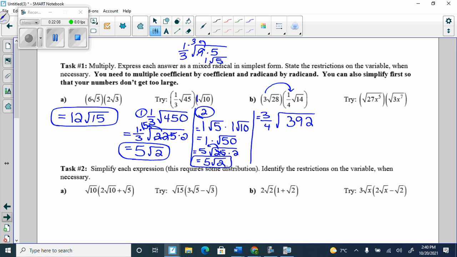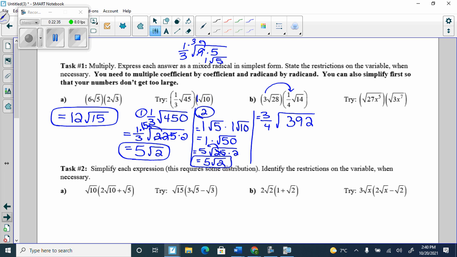13 squared is 169. 14 squared is, what was it again? 196. 15 squared is 225. 16 squared is 256. 17 is 300 and something. 289. Is it 343 or 334? Oh wait, no, it's a pattern.